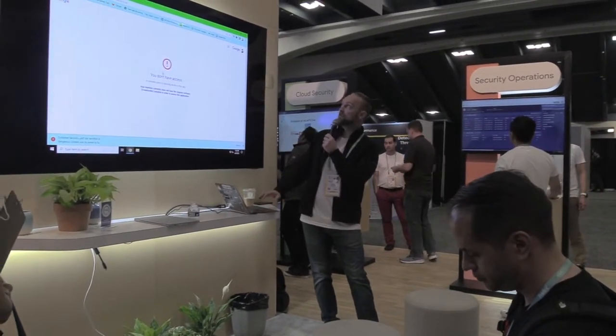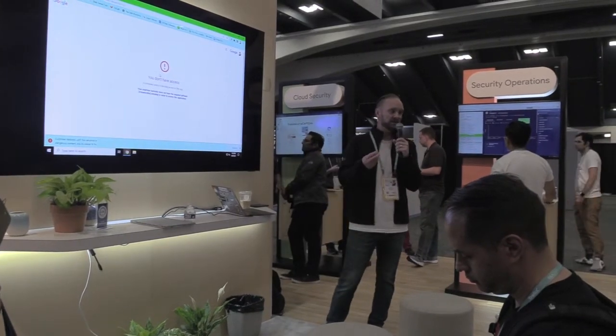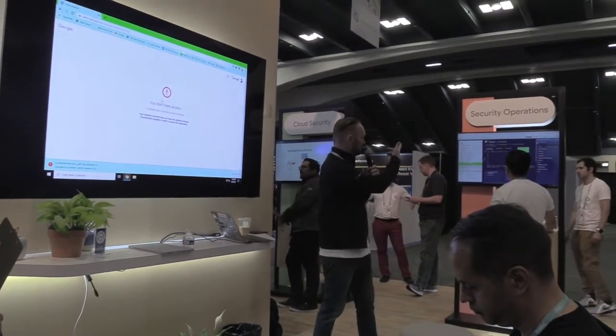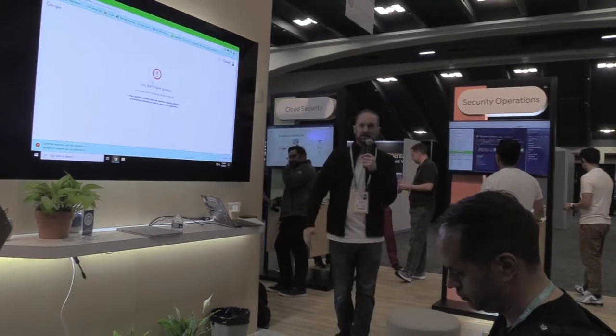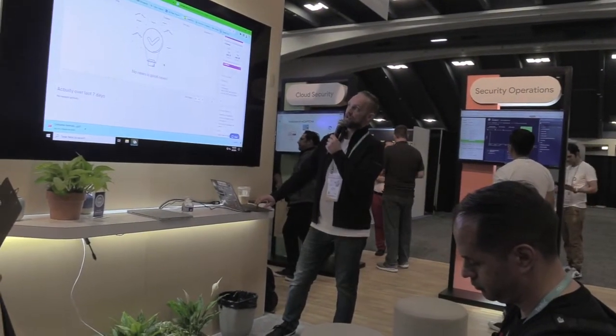Now we're collecting all this data, all this detail, and we're feeding this into our own management console, our own systems, but we can feed this into Chronicle, as you can see over here, and do additional analysis on it. I'm going to show you what that looks like. We're also collecting other information, other attribution as well.